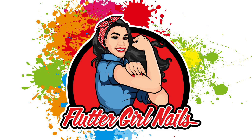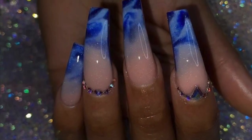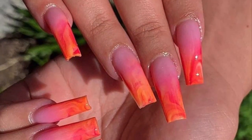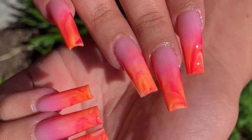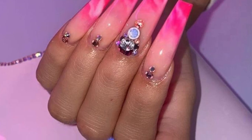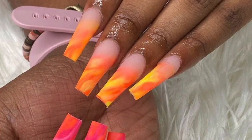Today I decided to film myself doing these marble ombre looks that I originally saw on V Nailed It, her YouTube page. None of these pictures that you are seeing are mine. I got them from Pinterest just to show you guys an example. My picture is at the very end.